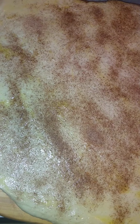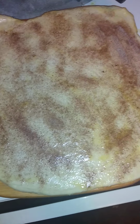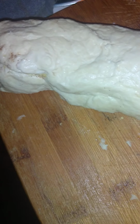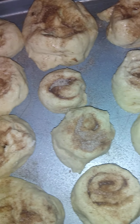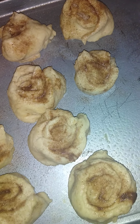Just hold on. It's rolled real quick. I'm gonna give you a quick look. I'm about to cut it and put on a sheet. Okay, I sprayed the cooking sheet with butter spray. These are my cinnamon rolls. I'm gonna cover it again for 20 minutes.